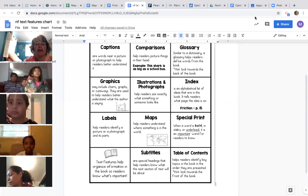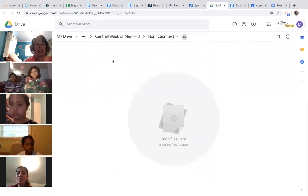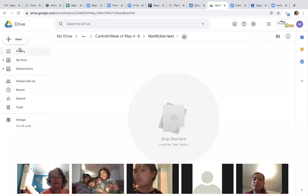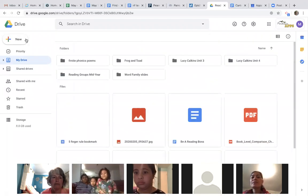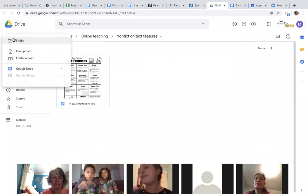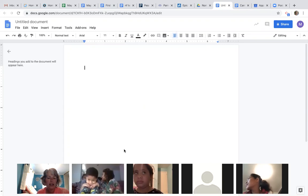So I thought that we would take that information that you just learned from the book about parrots, and we would start typing up some information so that we can make our own book. So I made a nonfiction text page, and I'm gonna put a new document here. I don't know why it says it's, oh, because I'm in the wrong place. So let's go back. I'm gonna go into our online lessons. Whoops. I can't click the right buttons today. There we go. And then just open up a new page. So here we can type in some things that we learned about parrots.